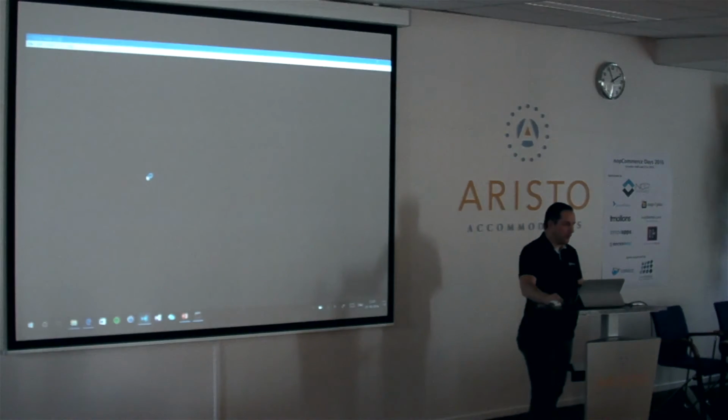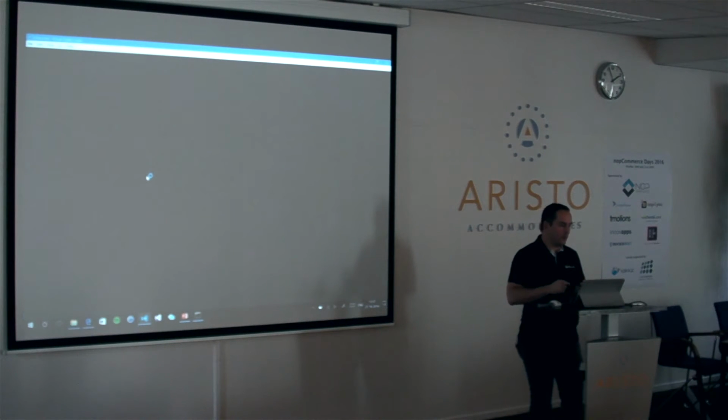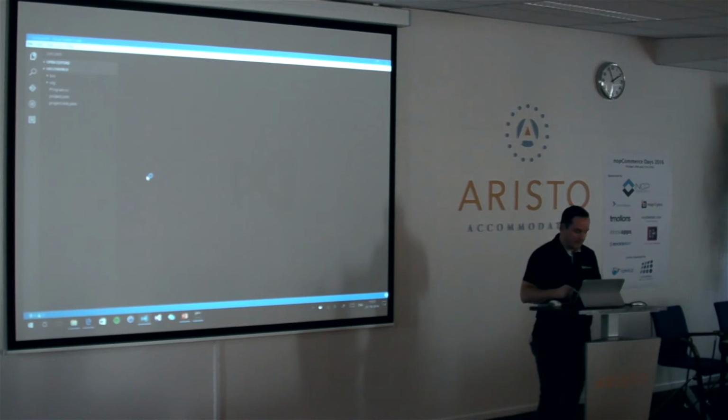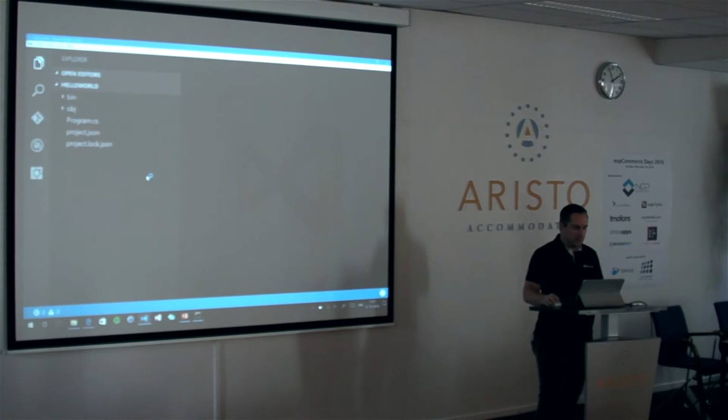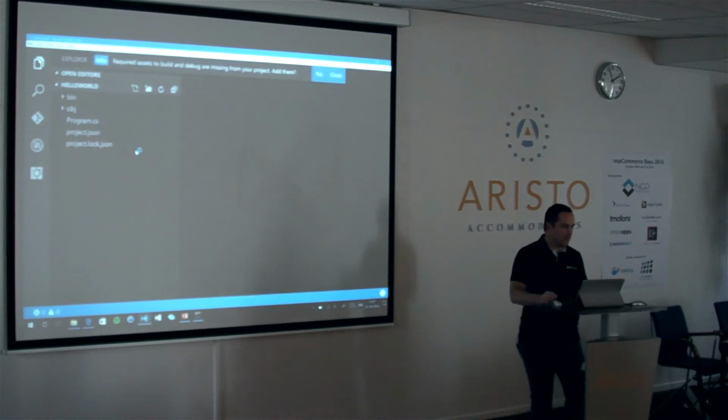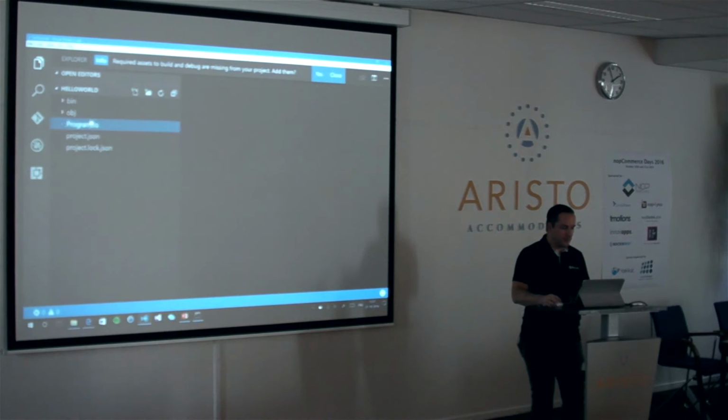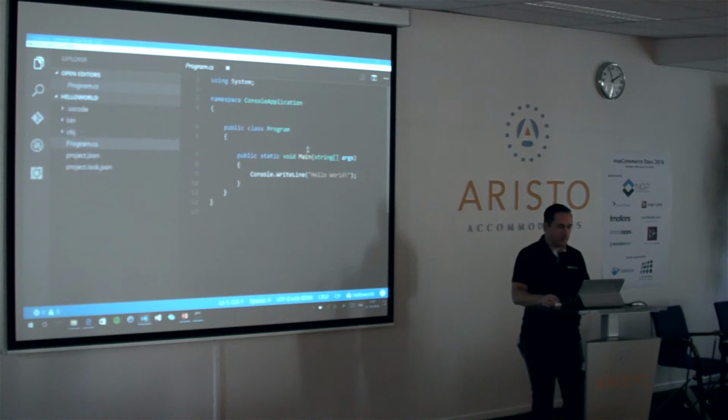Visual Studio Code is also free, open source, and multi-platform, a smart code editor. You have, of course, also a debugger with it. And I zoom in a little bit so that you can see on the back what you can do. So I have my program. I have color highlighting available.